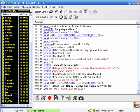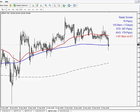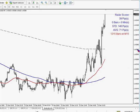Rob, can you show the US dollar, Canadian dollar again? Of course. All right, here's the dollar Canadian. And the dollar Canadian is down here at 1.0518. And it's probably going to break sometime later in this week or early next week at the latest above the 200 simple moving average. If it closes above that 200 simple moving average, that's a signal that we could see this currency pair go up to the 800.